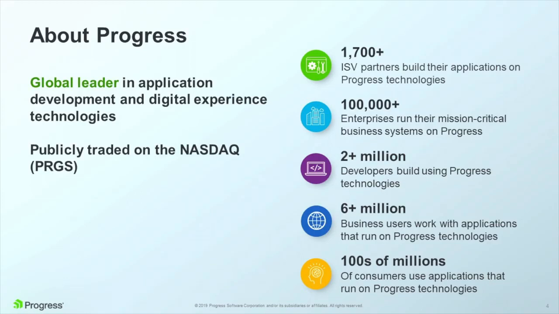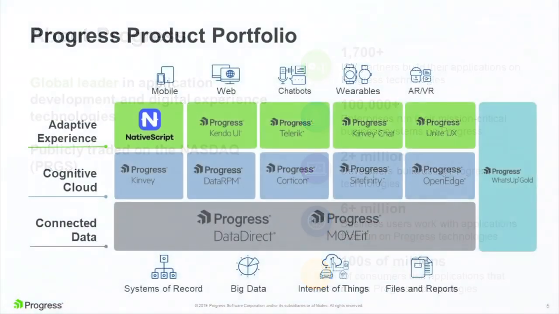I want to start with a little bit of background on Progress. Progress is a recognized leader in application development and deployment technologies. In our 30-year plus history, Progress has consistently delivered the platform tools that organizations need to develop and deploy mission-critical applications. Now here you'll see an overview of the breadth and depth of products and solutions that we offer as a company, as well as how our products are integrated to offer adapted user experiences.